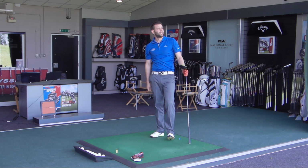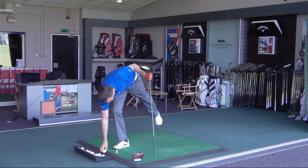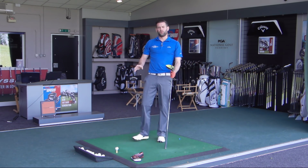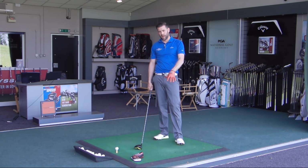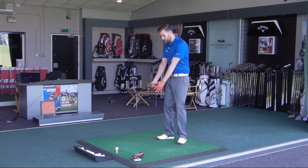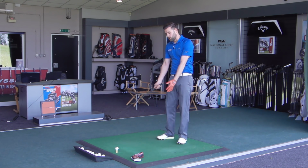Okay, pretty good shot. Pretty straight, and again, you can see the head cover's there. It didn't make any contact with that. So doing it without a golf ball first is probably beneficial to you. You can start then introduce the golf ball, leave the head cover there, and just start to feel as if you get this club working upwards. If you can do that, it will give you more distance, provided you're doing it in the right way.